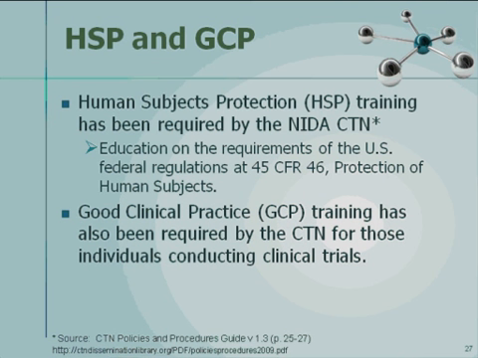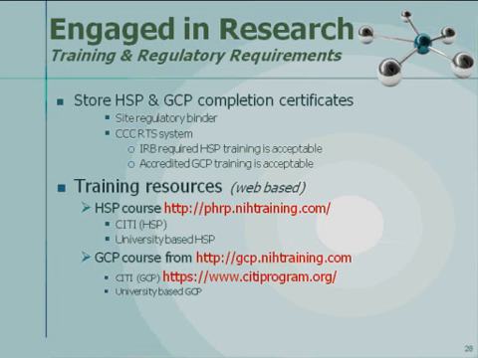So really for HSP, it's that you're protecting the confidentiality and essentially the welfare of the individuals involved in the research. And good clinical practice, GCP training, is really talking about how to conduct research and the processes that are involved. And for the designation that we're using, basically, if you're engaged in the research, then you should have both HSP and GCP training.